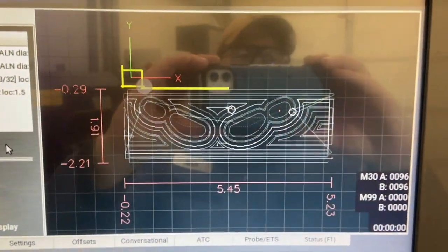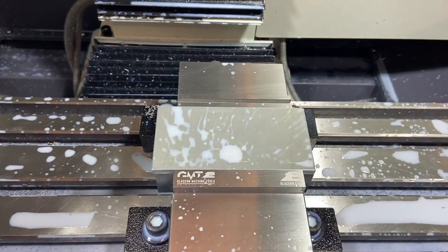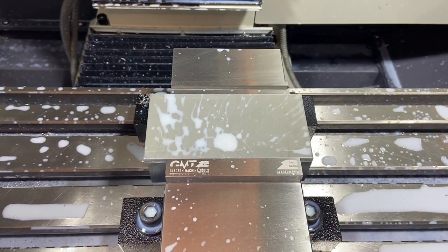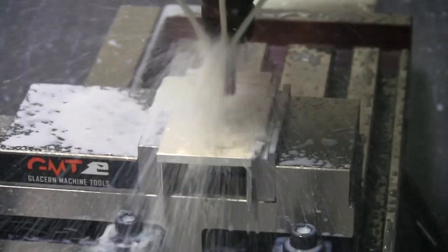Got our program loaded up in there. So we're set and we just probed that part. So there's our plate in there. Should just take a couple minutes. Let's get this cut and we'll be ready to do the backside.